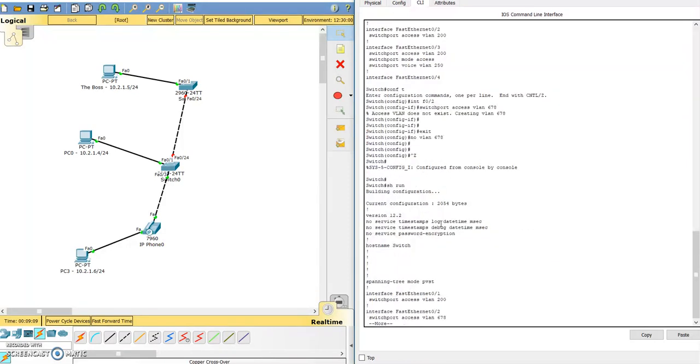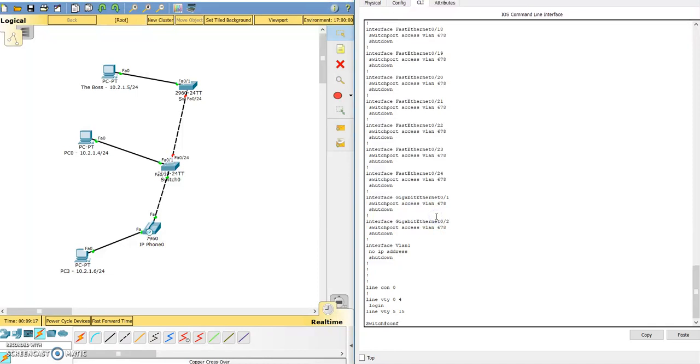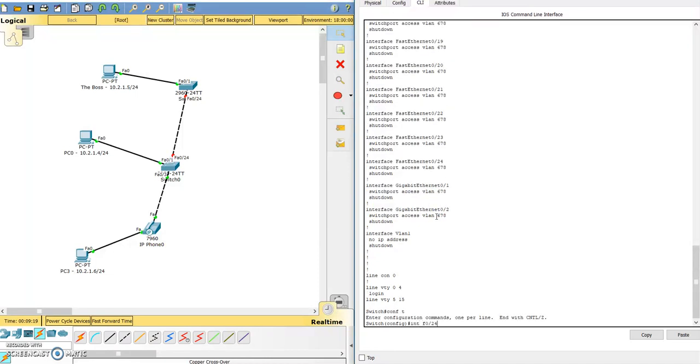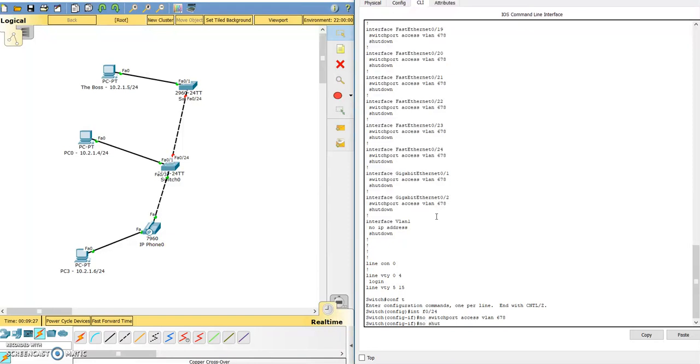We also need to configure our trunk port, right? So our trunk port is this configuration right here. So let's go into config t, interface FastEthernet 0/24, no switchport access VLAN 678, with no shut.